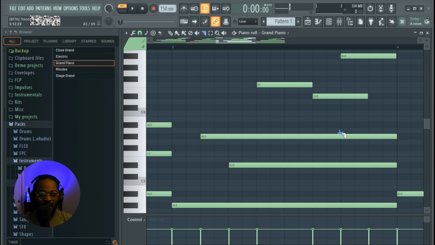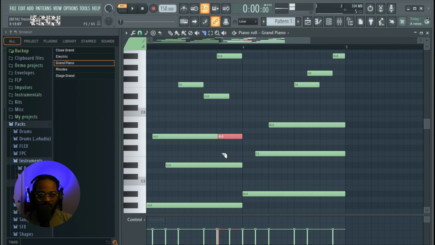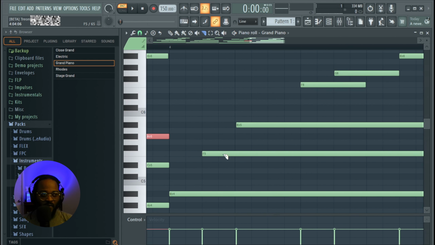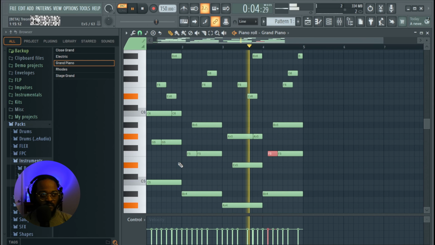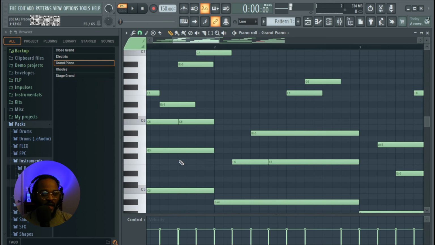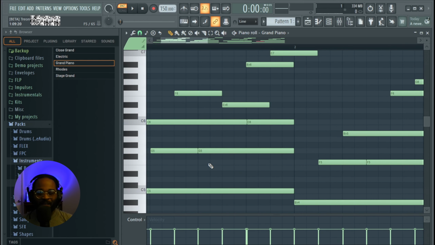I'll do the same thing here. And let's cut here once again. And just to kind of be extra, I'll add some more notes down here in the bottom portion.